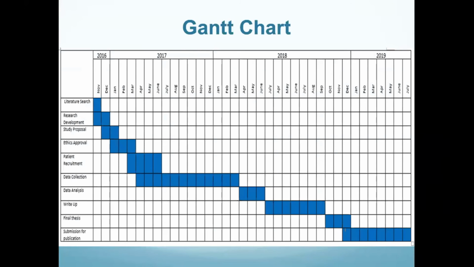I spoke very briefly about Gantt charts or timeline. The Gantt chart is a very important tool to keep track of your progress of study. Most of the time you all just fill this up because it's required. But if you use it appropriately, it will guide you on when you need to do which part, and if there is a delay in the study, how to look for help. So the Gantt chart is an important part of your research itself.